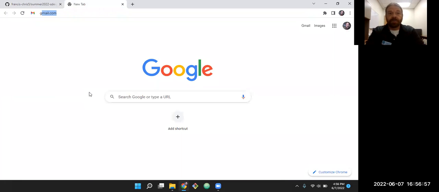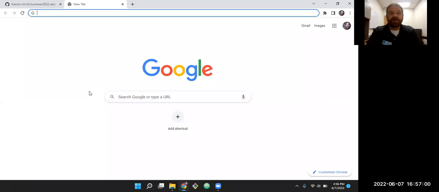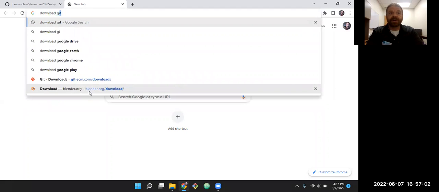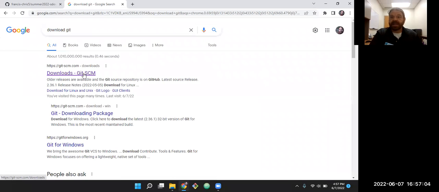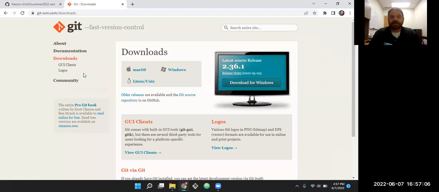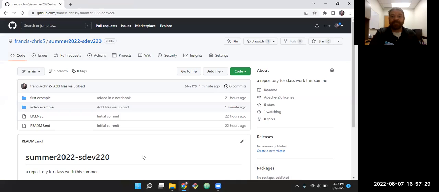So the first thing you want to do is download Git, and you can just search for that. You want Git SCM. If you come to this page, git-scm.com/downloads, choose the one for your system and download and run the installer for that. I already have it on mine, so that's fairly straightforward. Just hit download and double click on the file, and it should run on any of these three systems. Then you'll be set up for it.